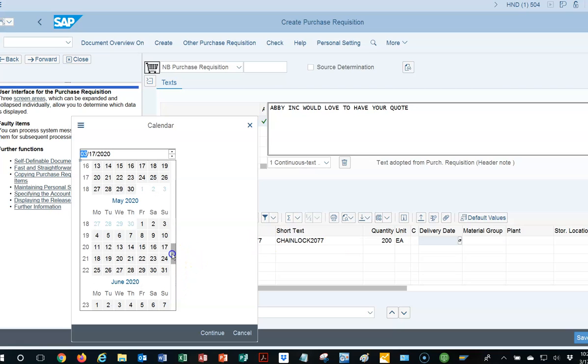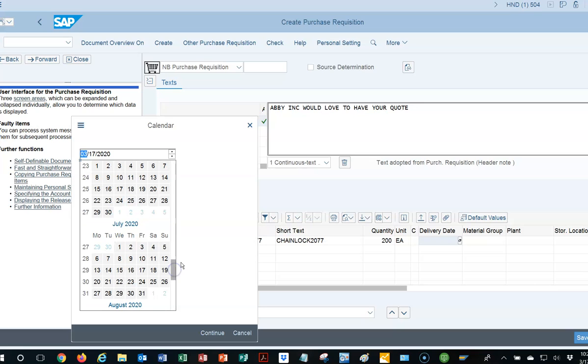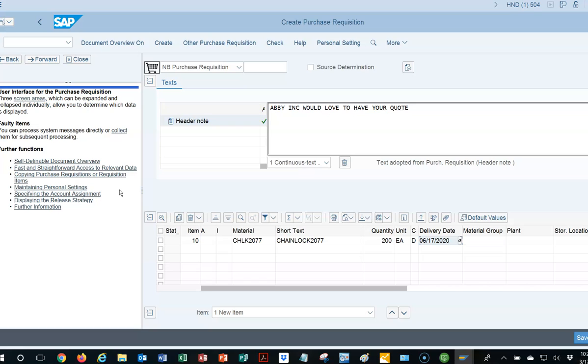So April, May, and June. Material group is util. Plant is MI00.